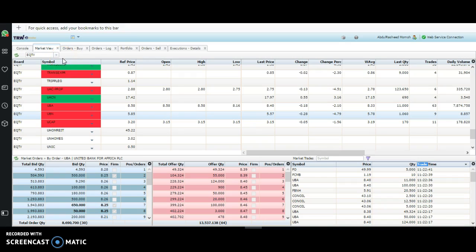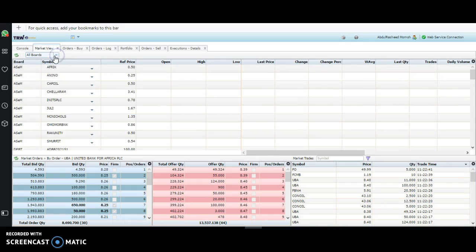Here at this moment, we're on the main market view. All you do is you go to the options where you can choose what type of market you want. At this moment, we are with the equities. We can choose all the markets, or we can choose equities directly. Okay, so we are now with the equities.